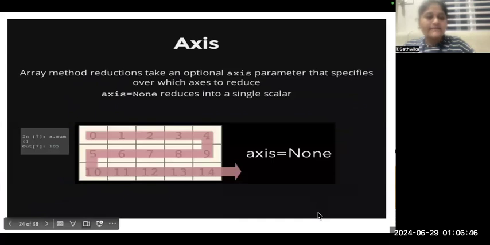Now coming to axis, array method reductions take an optional axis parameter that specifies over which axis to reduce. Axis None reduces into a single scalar. Now a.sum is nothing but 105, the addition of numbers from 0 to 14. Here axis is None.